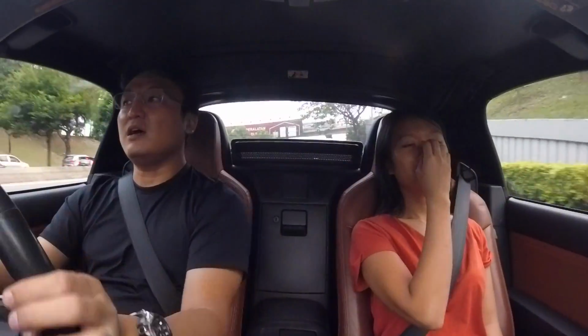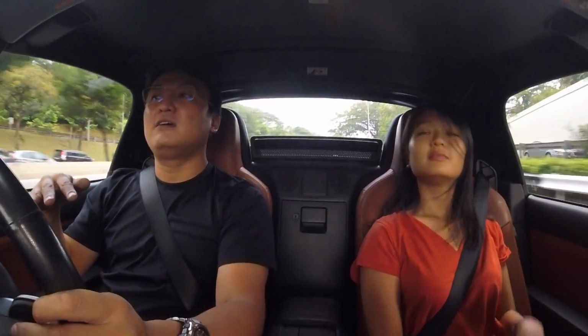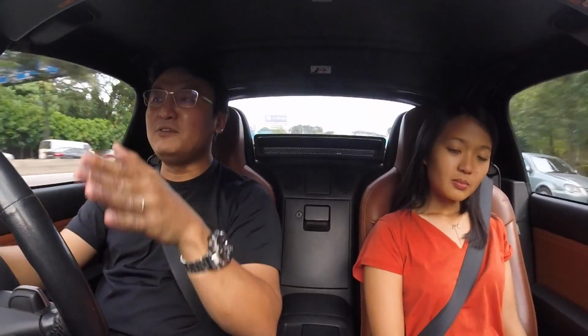The Miata, this NC, you obviously know you're sitting very low, right? But there is body roll. Yep, of course. It uses the body roll, the weight transfer, to let you ease yourself into corners after corners. It is not the type like an A45, where it grips the road and then bang bang, you corner and don't feel the body roll. This one lets you feel, so you know your limit, you know how fast you're going, you know, okay, I have to straighten it out.